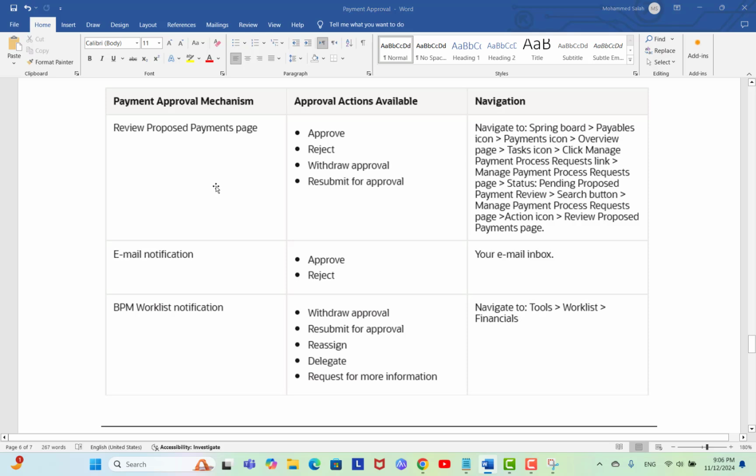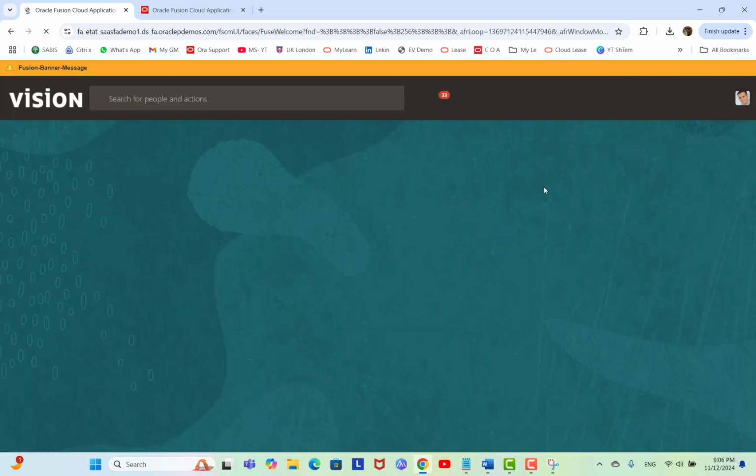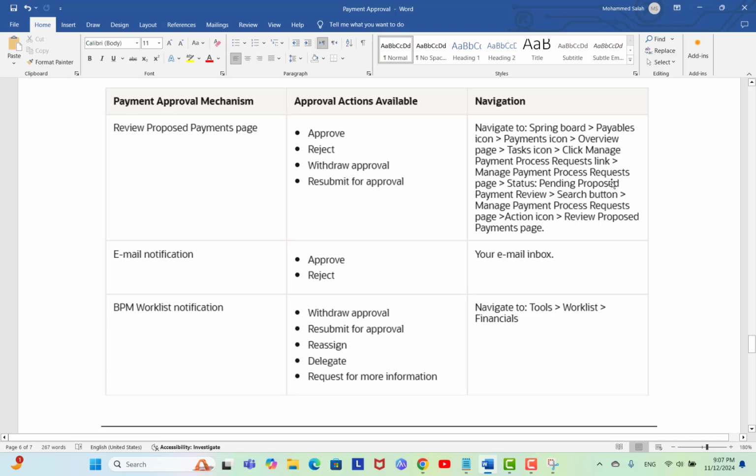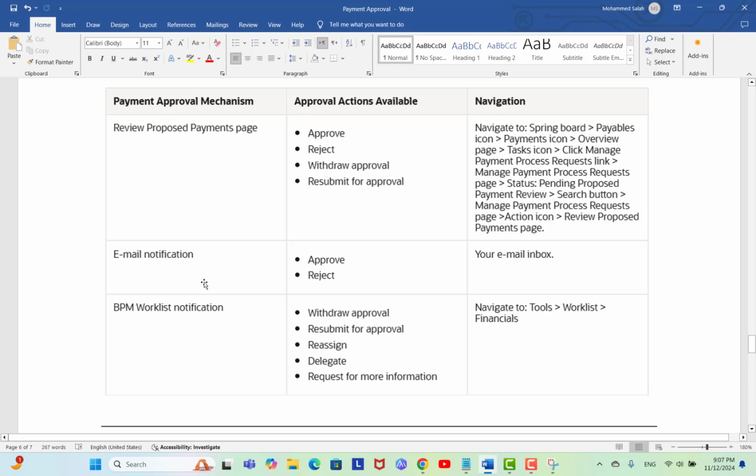As I told you before, through manage payment process request you can search by the status pending proposed payment review. From email or BBM, you can see what approval actions are available.